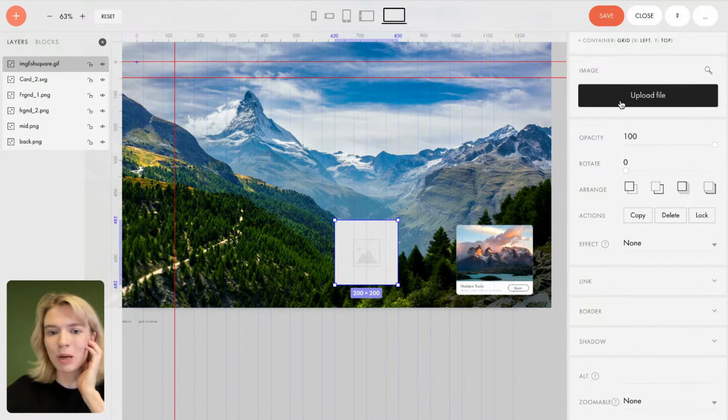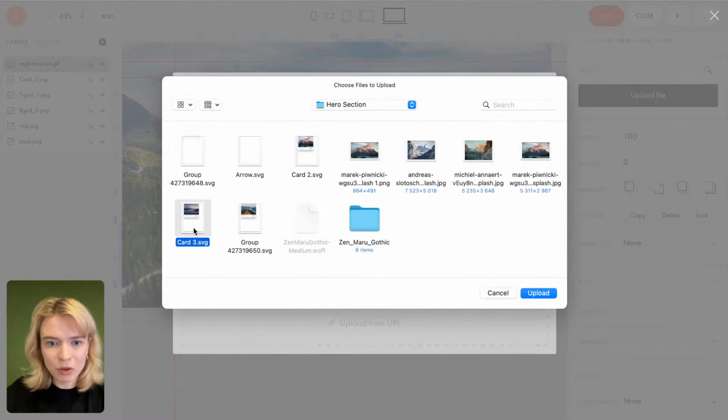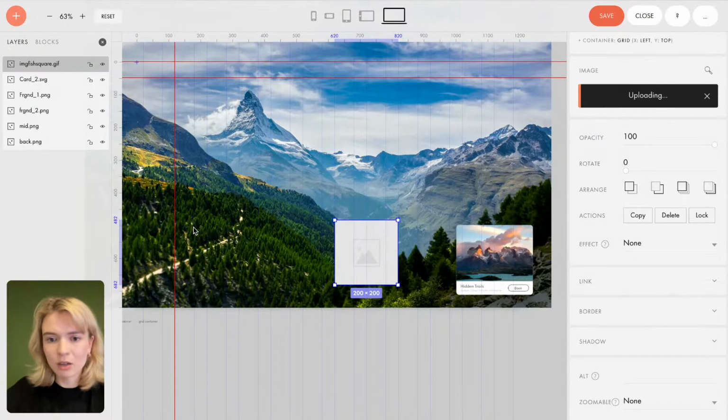But if you want to learn how to create elements inside ZeroBlock, make sure to let us know in the comments, and we will definitely create another webinar on that. Okay, I'm gonna upload the second card.